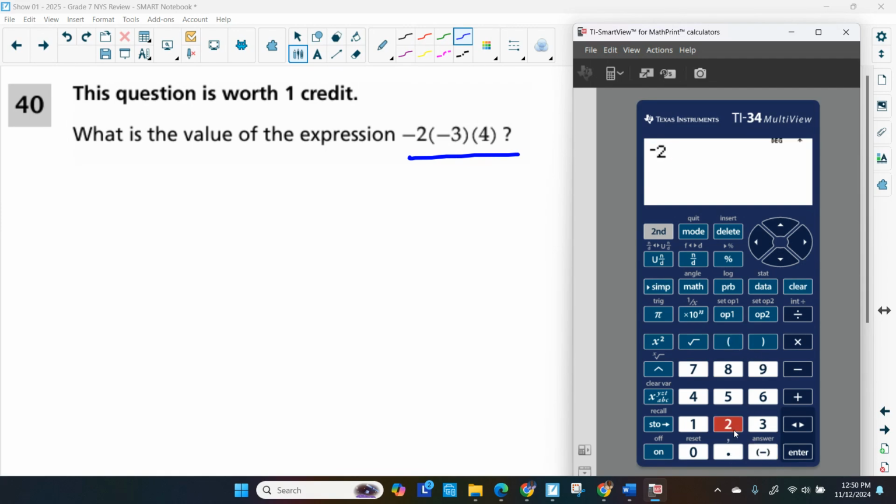So -2, and then I use a parenthesis. So you cannot use the minus button. I know you would like to because it's bigger and it's there, but no, you cannot because the calculator has to differentiate those two symbols. So don't get caught up with that trick because you'll get a syntax or a missing error. So let's check what we wrote. -2, parenthesis, -3, parenthesis, parenthesis, -4, and that'll give us our answer. -24.